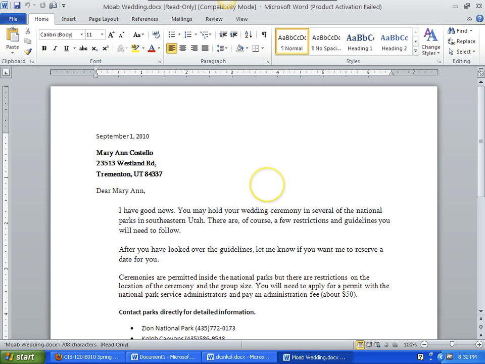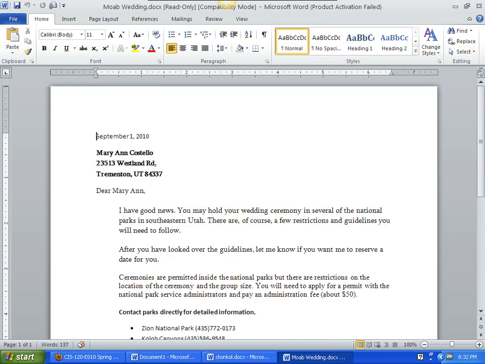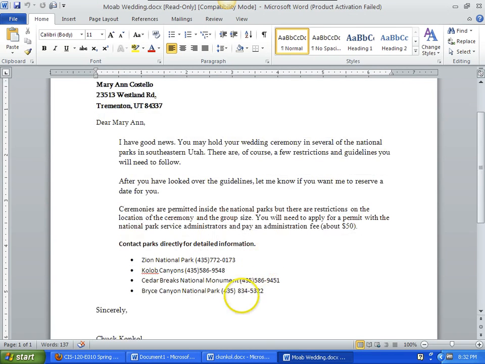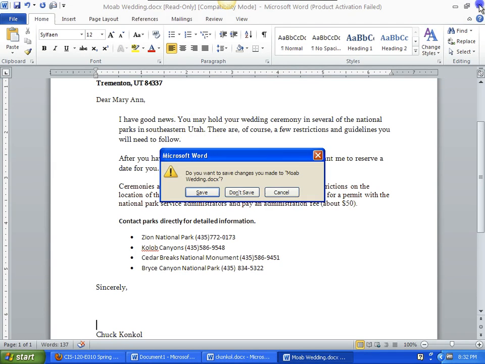So this is the finished product here of what it could look like. Now again, if you're off a little bit on a space or something in between a line, like if you have one extra space here that I do, you're not going to be counted off, okay? So just try to make it look as close as possible as this one as you can.